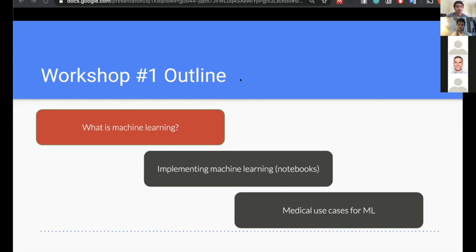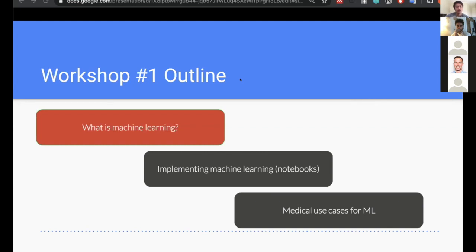So I guess first, in terms of a flow for how the workshop is going to go today, I'm going to start first by talking about a high level and conceptual overview of what machine learning actually is. And then I'll cover some of the basic terminology in the language of machine learning as well, which will be helpful for you as you move forward in projects or read papers and so on.